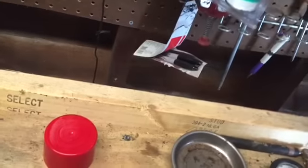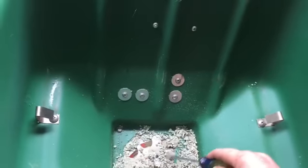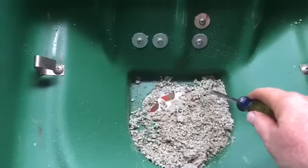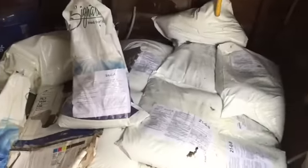Keep your stuff clean. I didn't clean this because I wanted to show you. And here, I'll show you. It's just real basic. Let me grab a little screwdriver here. Phillips head, whatever. You just clean it out. See, you can see how wet it is. It's so humid here. The dew point's in the 70s. And once that gets clogged up in there, now look. Now that's sitting over that hole. That won't drop through. So keep your stuff clean, guys. A bag of this stuff has so much dust in it with the Merit that it will clog your spreader up. You will misapply. And that's how it goes.